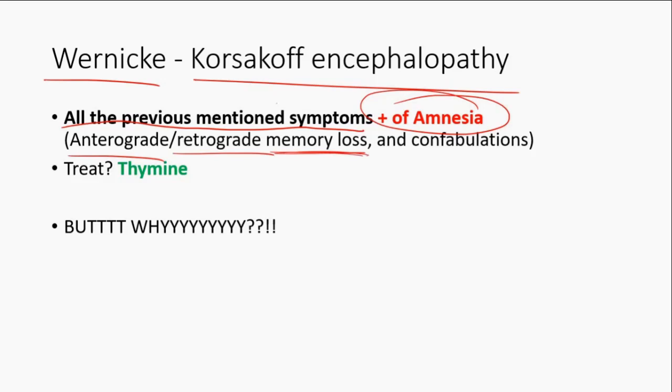And if you're wondering what's the difference between anterograde and retrograde, essentially from the moment the problem happens up to the time that the patient presents to the clinic, they will lose all of that memory. They won't be able to remember things during that period of time. That's anterograde amnesia. Whereas retrograde amnesia is the patient will lose memory of things that happened before the problem even.